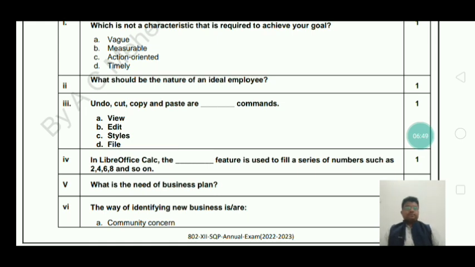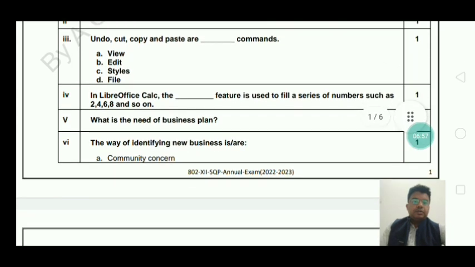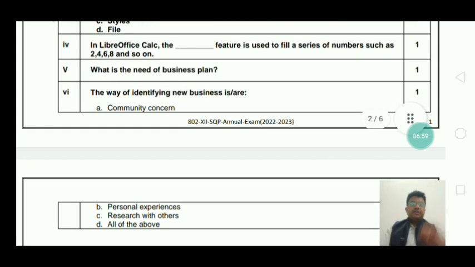Okay. Next one: the ways of identifying new business are: option A, community concern; option B, personal experiences; option C, research with others; option D, all of the above.